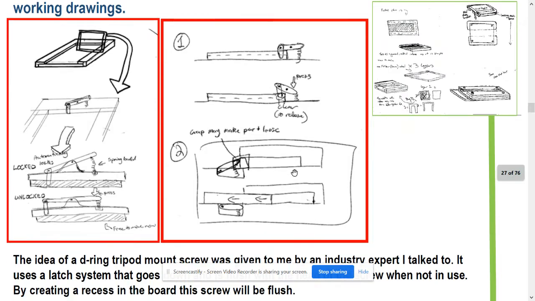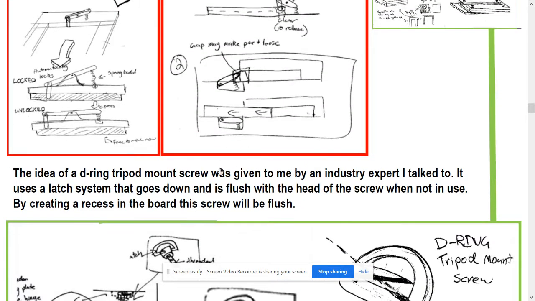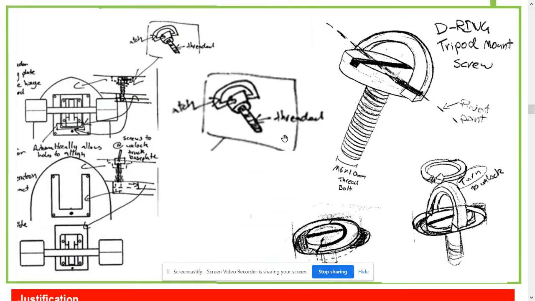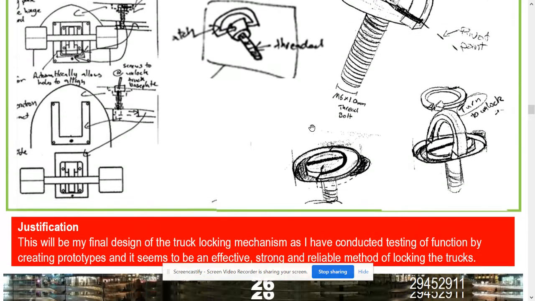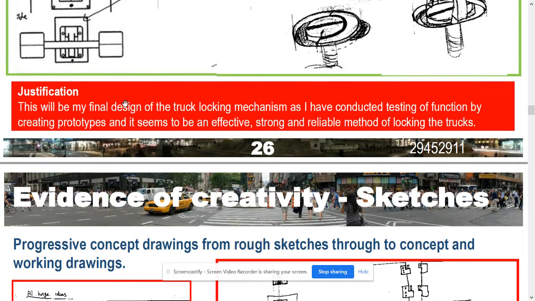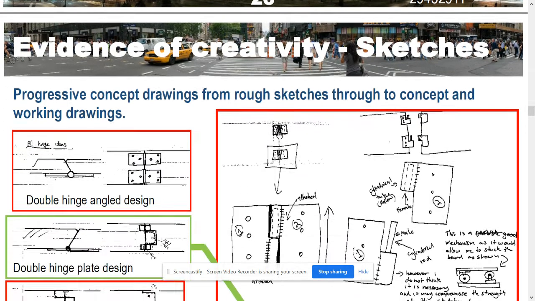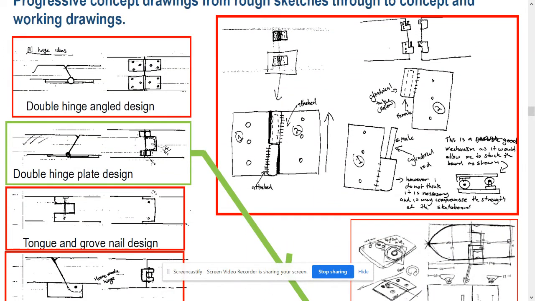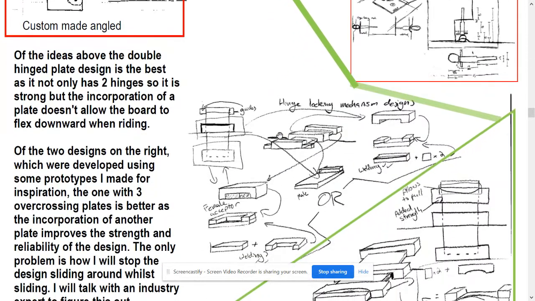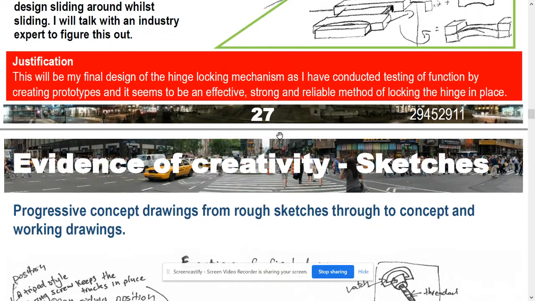Usually going through that range, they're starting to get a little bit better. There's a written explanation, just so you understand. There's annotations. Looking at whatever this part was, it ended up being a quick lock sort of mechanism that you did have to unscrew a bolt, I think, in the end. And justification, so you're justifying all the way through. The drawings are getting better, definitely, no doubt about that.